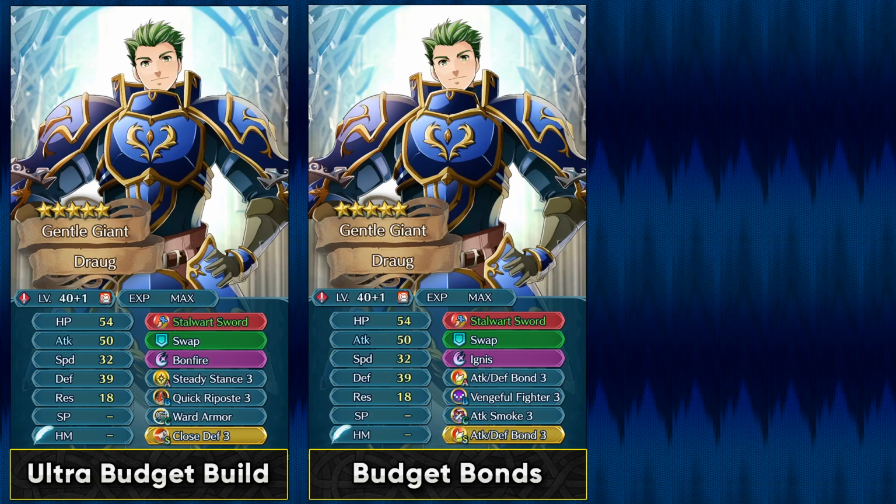So the first build is possible easily with Steady Stance and Quick Riposte, and you could also run double bonds with Attack Defense Bond and Vengeful Fighter. Vengeful Fighter is still kind of budget because you could get Male Grima Manual from the Divine Codes to just give him Vengeful Fighter with the Toilet Papers, and he can run Ignis with that.